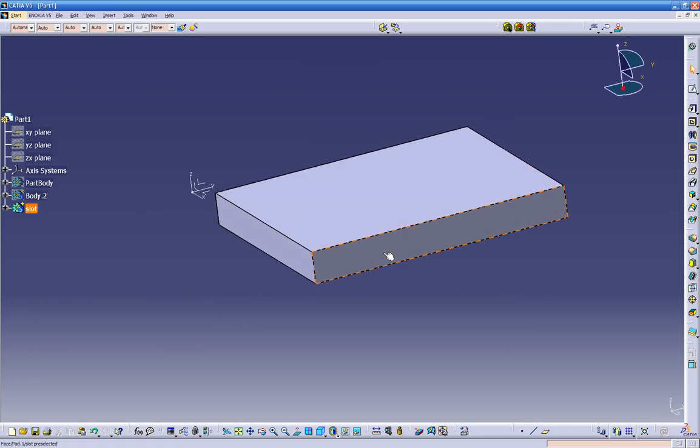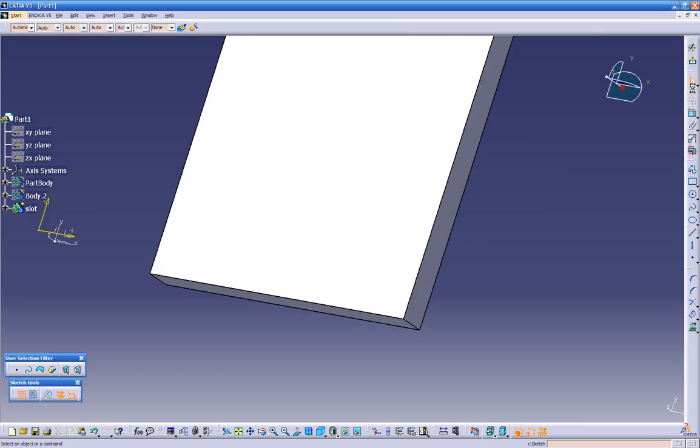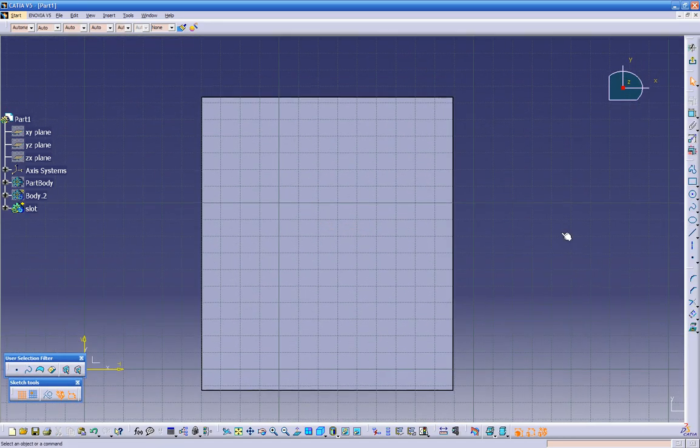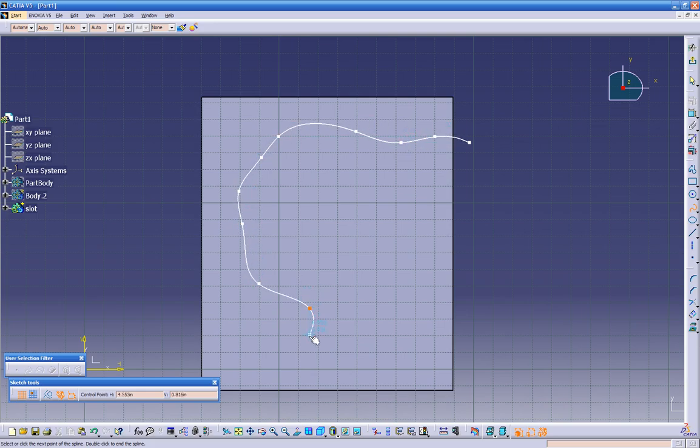Now let's create another sketch with the profile of the groove, which is going to go through the surface. So we can pre-select the surface to open a sketch on top of it. We don't have to go down here. We just click on the top of the pad, open a sketch, and we can create ourselves a groove. So we can click on the spline. Just going to go to our part. Click escape.